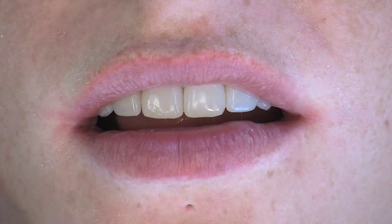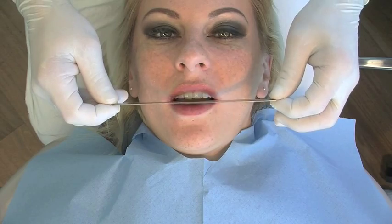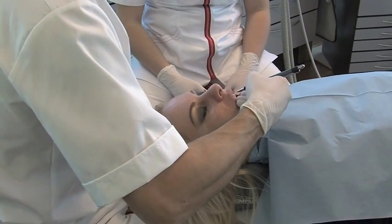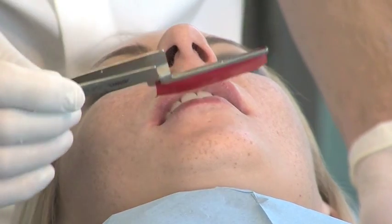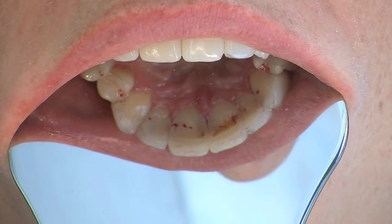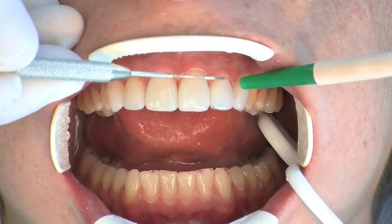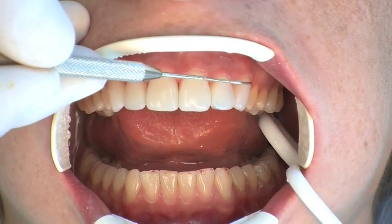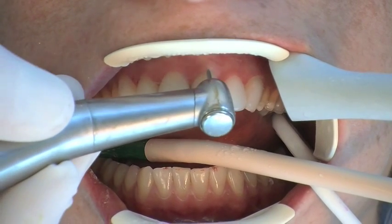Fine matching as regards axes and lengths begins after the removal of excess. The places to be corrected are marked with a pencil. Occlusion is checked before polishing and occlusal contouring is carried out if necessary. Cervical polishing is carried out with 8-micrometre ultrafine diamond burrs. The ProxaShape files are recommended for smooth transitions, and the 8-micrometre flame-shaped diamond burr is suitable for contoured cervical regions.